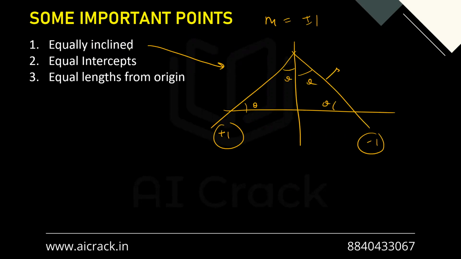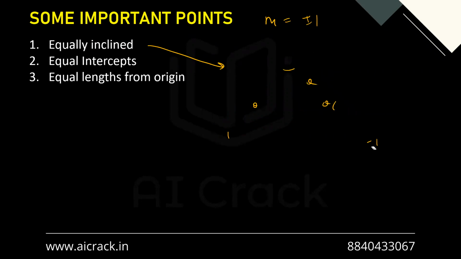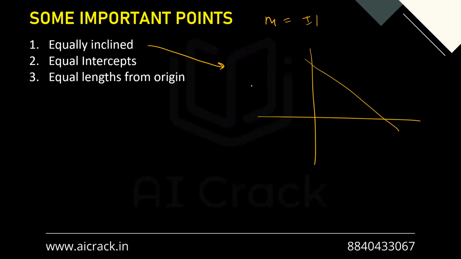So we'll have two cases in such type of languages. In case of equal intercepts, now we know that when we're talking about the intercepts, we are actually talking about the distances along with the signs. So basically, intercept is nothing but this distance from the origin along with the sign. So if we are talking about the negative intercept, then we'll look at the left hand side. If we're talking about the positive intercept, then we'll be looking at the right hand side on the x-axis. Similarly, on the y-axis, upside means positive, downside means negative.